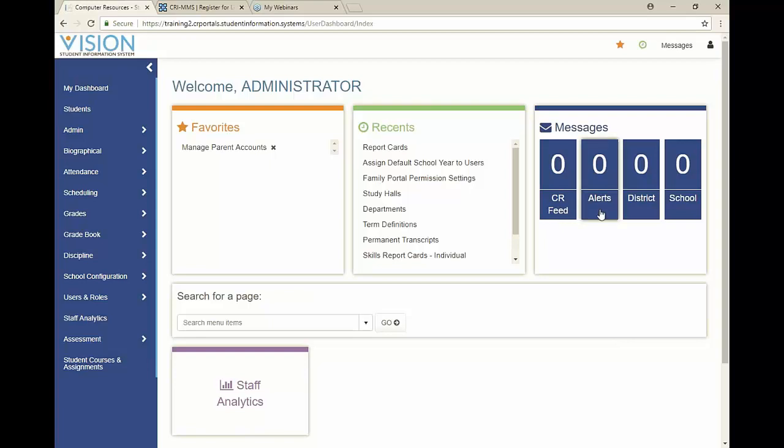We also have alerts. Alerts is also communication from us, but it's more of a technical level. So if we know that we're going to be doing maintenance on our servers this coming Sunday from 6 to 9 p.m., that information will be in there. You may not want to be entering in grades or planning on working in the system during that time because accessibility may be limited or not at all, depending on what we're doing with the servers.